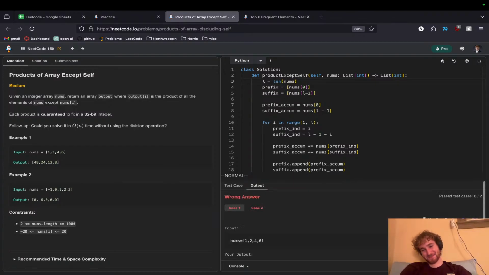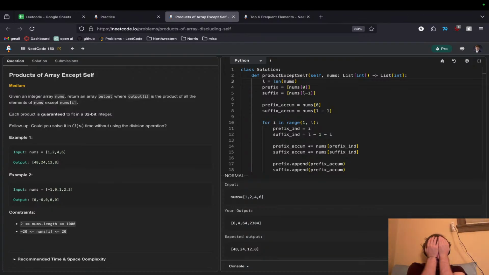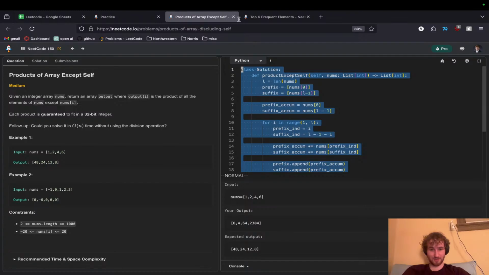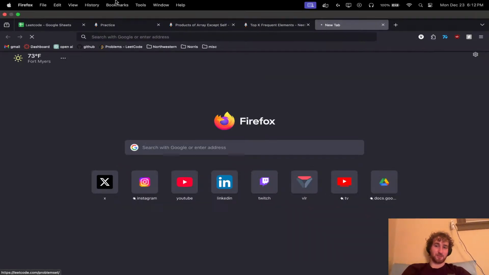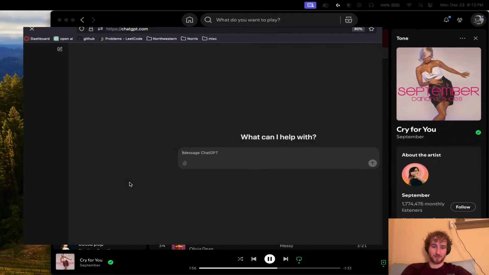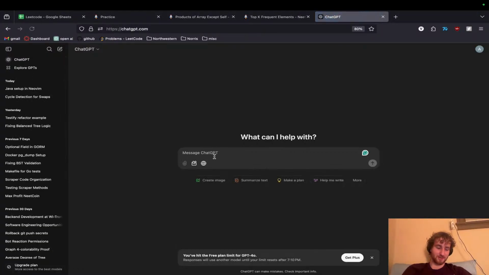This is actually quite funny. I'm not debugging this, bro. I'm too burnt at the moment. We're 50 minutes in, and I'm making stupid errors.